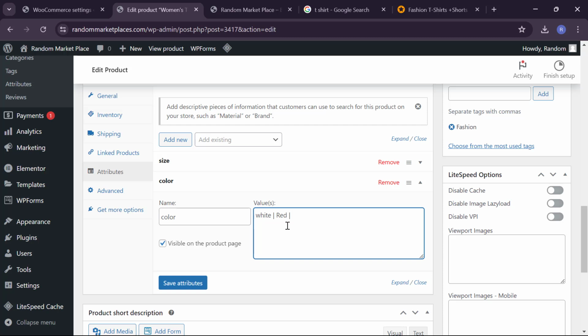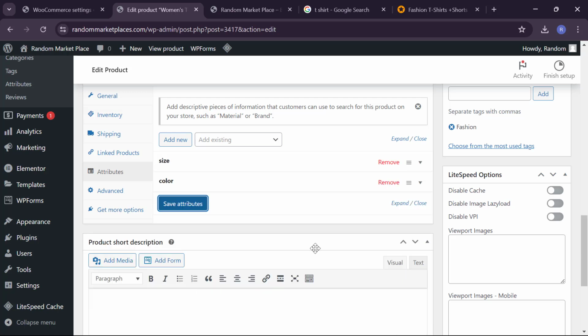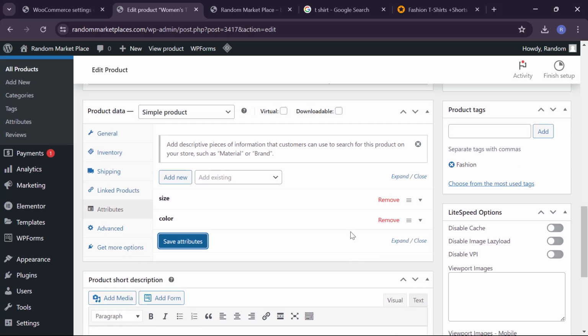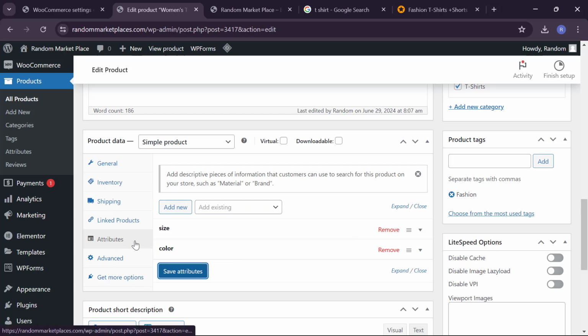Then maybe we have another one called green. So we give it and click on save. So once we've done that, we go to the next thing. Once we've added the attribute, we click on save attribute. So once we save the attribute, we reload the page.